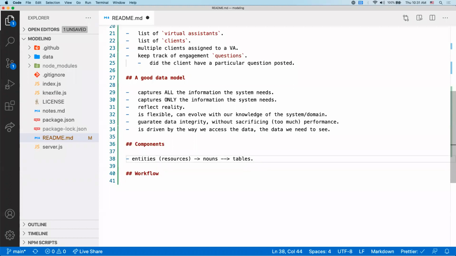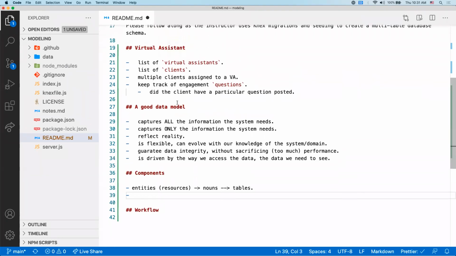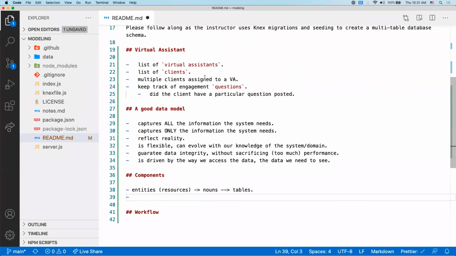Okay. What else do you have in there? Well, we have those relationships between them. When you say multiple clients are assigned to a virtual assistant, what you're saying is a virtual assistant can have many clients. So that's a relationship right there, and you need to define that.